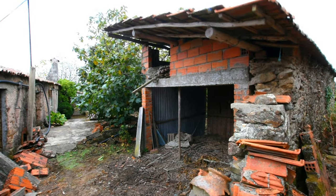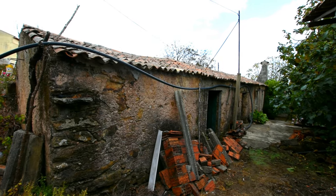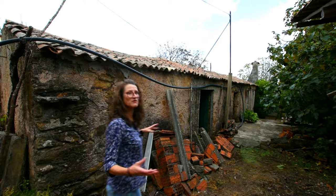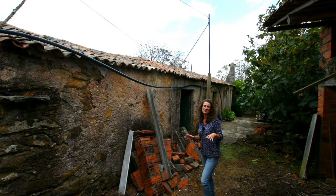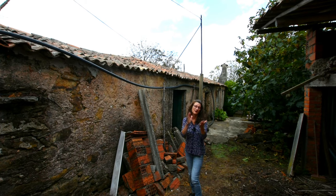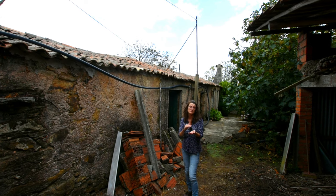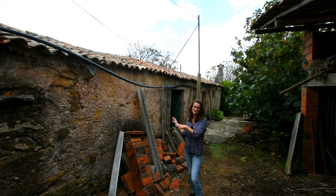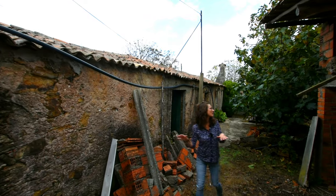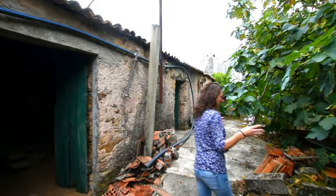Sarah has been to the town hall and checked on this particular property. It's not registered at the moment - there are lots of these all over Portugal, but we don't often put them for sale. The owner wants to sell, so I went to the town hall, got the maps out, showed the engineers where the house is, and they overlaid the different zoning layers. It's stone, it's in an urban area - it can be legalized and turned to habitation, no problem whatsoever.